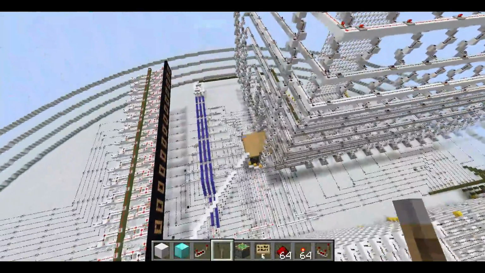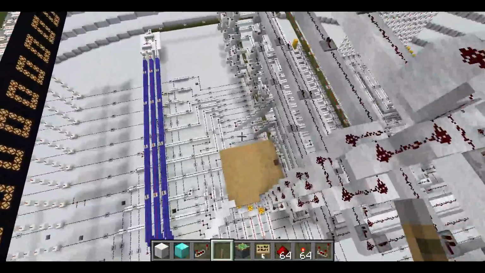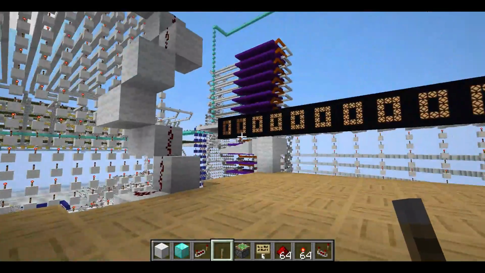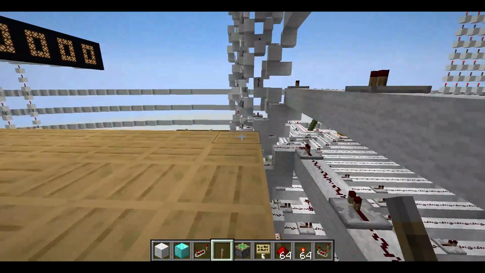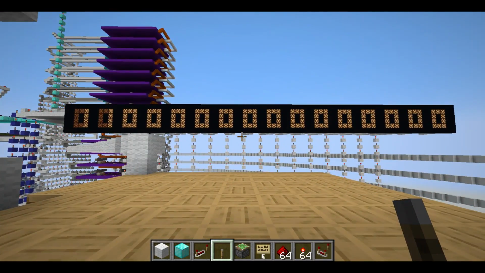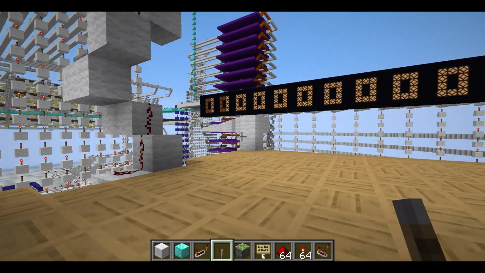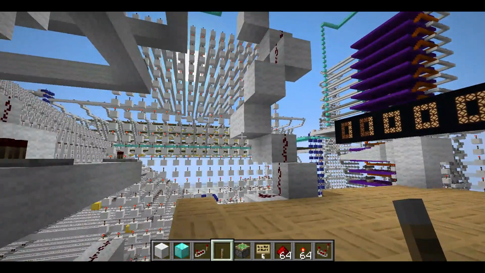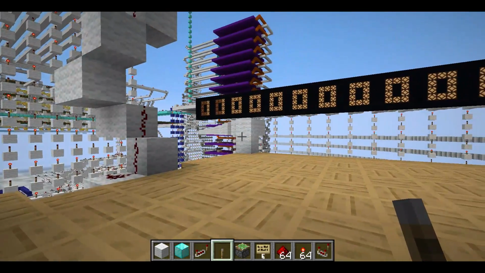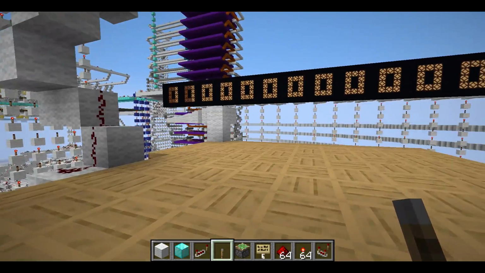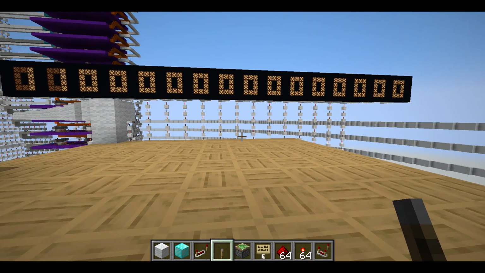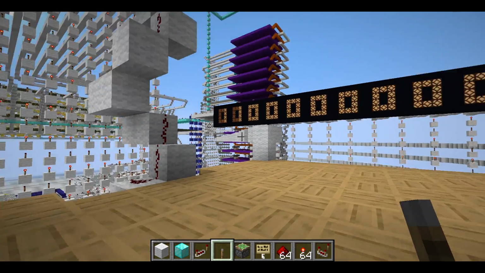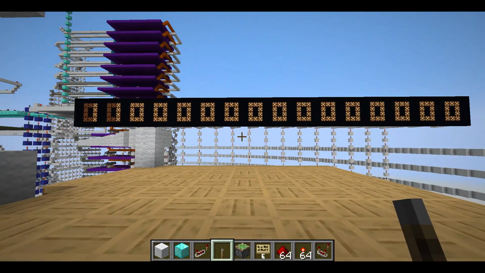So let's go to the viewing platform here and see what the computer is going to do. Okay, so this is the display of one of these top registers here. We can see that the 011 from the very first instruction that we saw is being fed through the system. And we can see as the numbers on the display change that the computer is loading different numbers, and we can see some of the addition results as well. Each instruction takes quite a while, like about a minute or so, or about 45 seconds-ish. So I'll get to the next instruction.